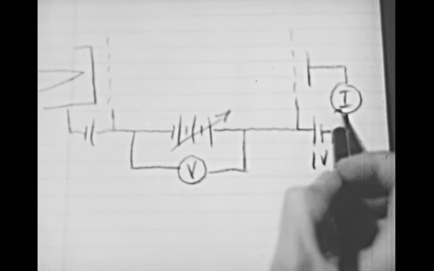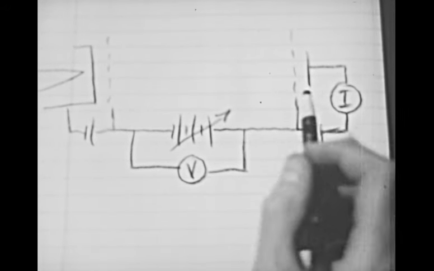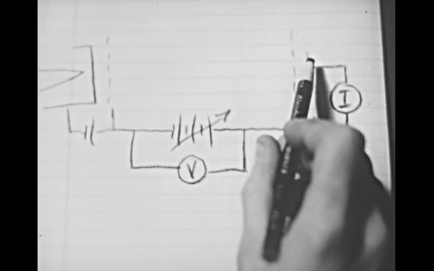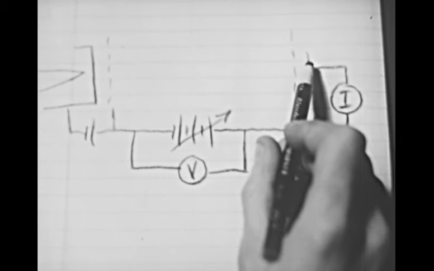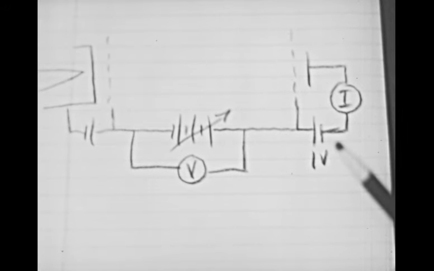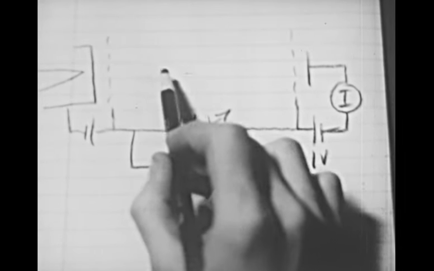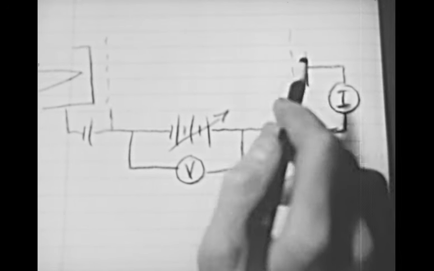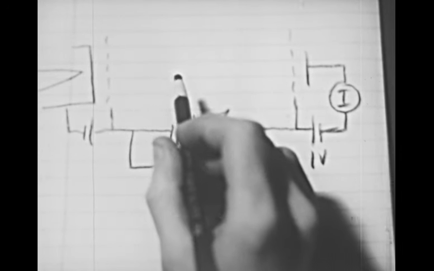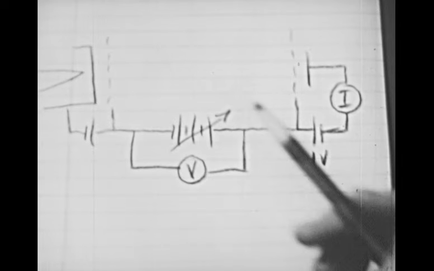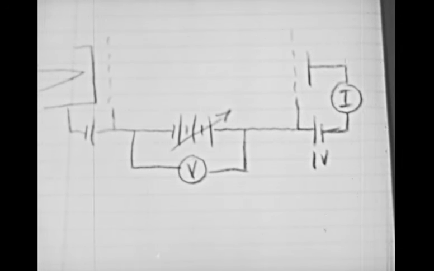At first, of course, we will expect no current until the electrons have acquired enough energy to get up the potential energy hill. Then, as we increase the accelerating voltage further, we will expect that the current will increase just as before. However, this time there are mercury atoms present in the space between the grids, and we will expect that electrons will be making collisions with these mercury atoms.